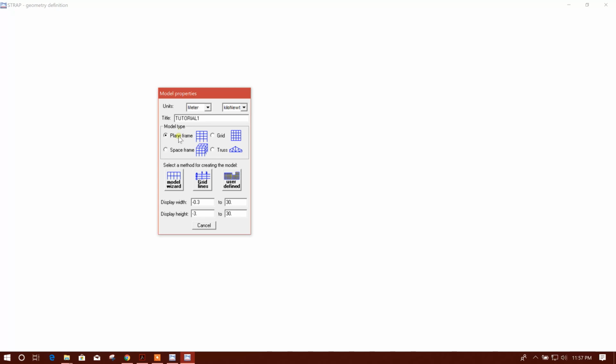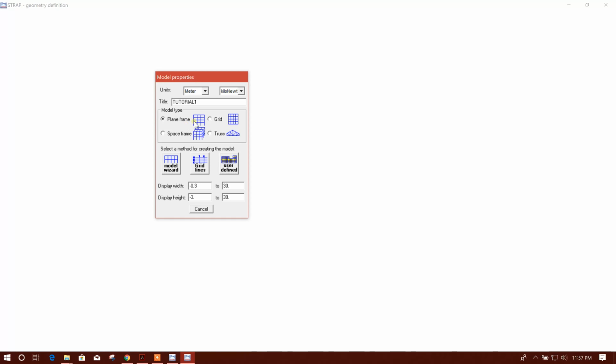I will start with 2D frame, then we will go for 3D frame. So I'll choose this one, plane frame, and later on we will see also trace option. Here model wizard, grid line, user defined. In user defined you have to put the specific node coordinates to get the nodes, then connect the nodes to get beam.